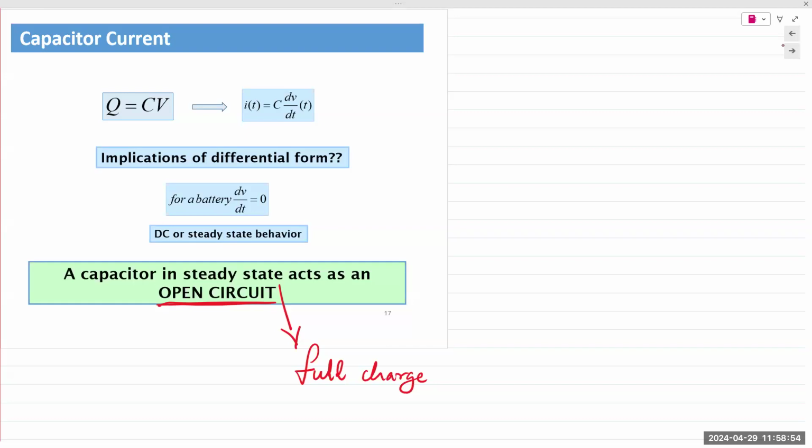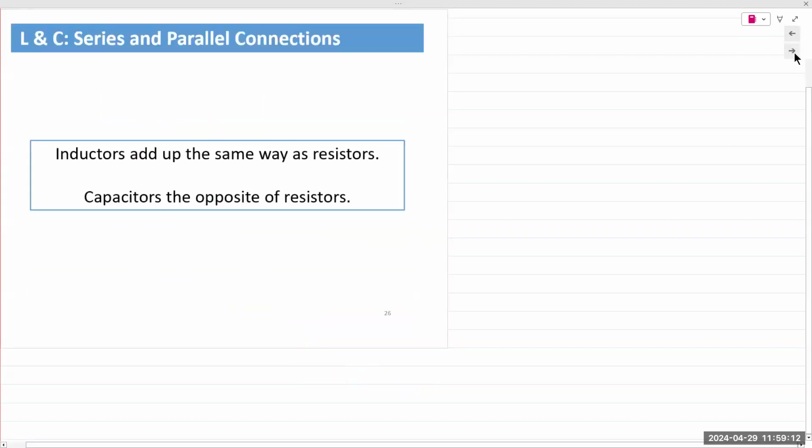Any questions? There's one more slide I want to cover for the homework, but any other questions? At the end of this chapter, there is a summary slide of all the equations. You can compare all the equations side by side. There is one slide I want to cover. There's not much to it.